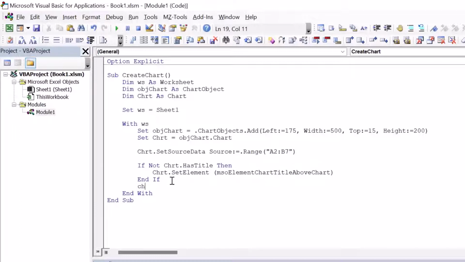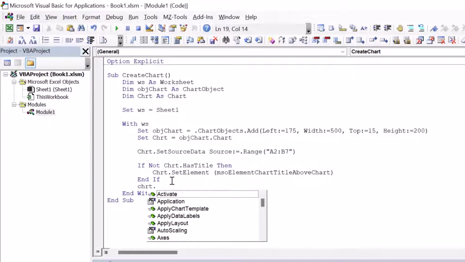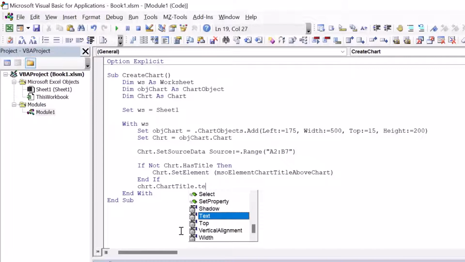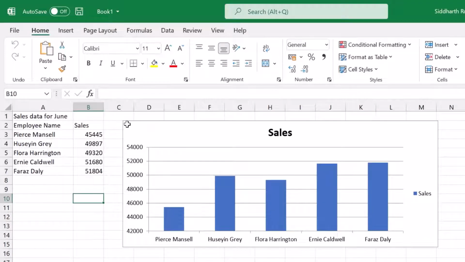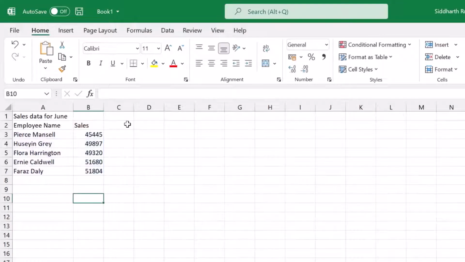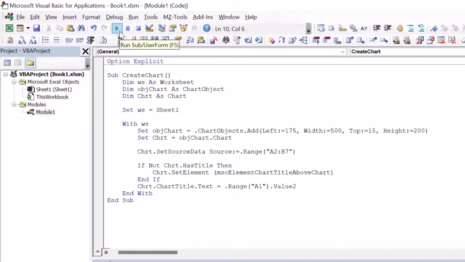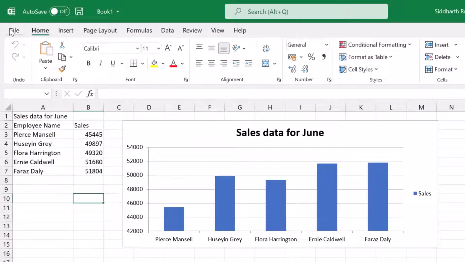So I will type chrt.ChartTitle.Text equals ws.Range("A1").Value. So .Range("A1").Value is for the ws worksheet. So let's go back to the worksheet and delete this chart, and let's go back. Now let's run this. Okay, let's go back to the worksheet and you will notice that our chart now has a chart title.